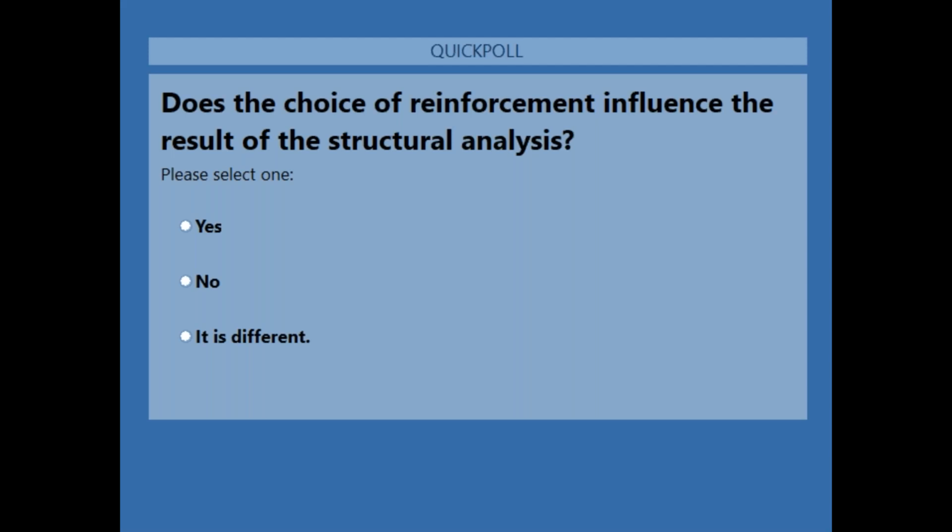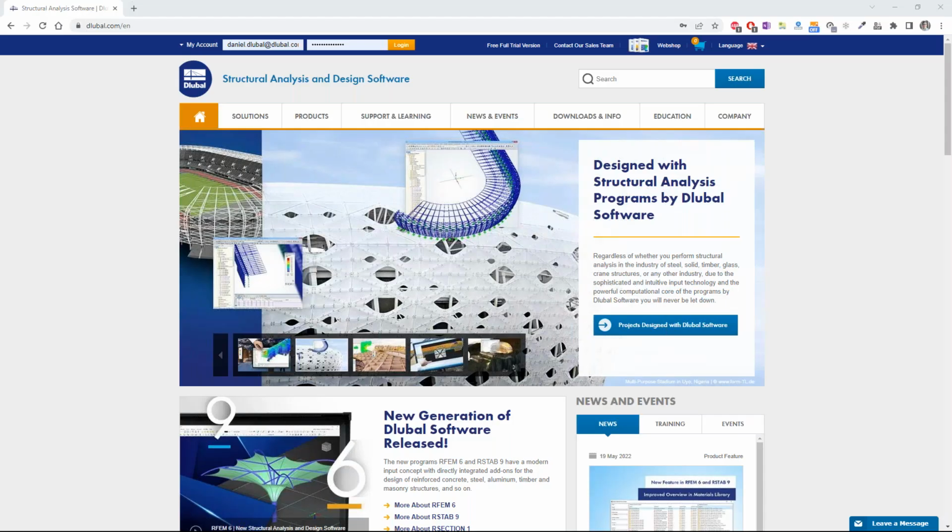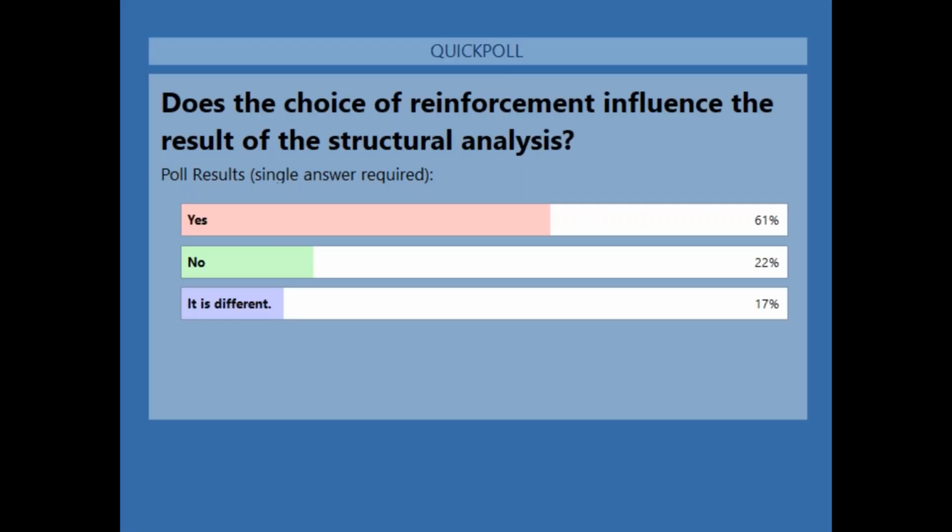So maybe Juliane, you can say more to the results of this question. Yes, no is the right answer, sorry. The finite element analysis doesn't consider the reinforcement. The static analysis that is done at first doesn't use the reinforcement, so the results are not dependent on the definition.